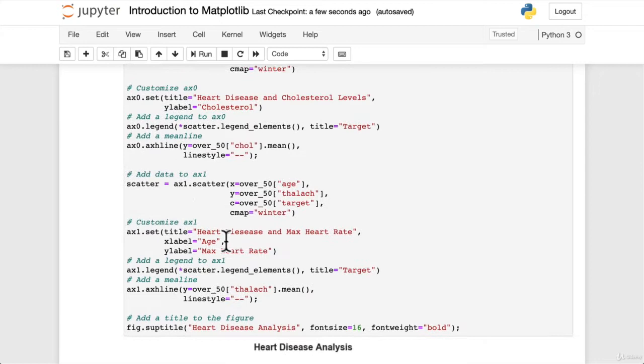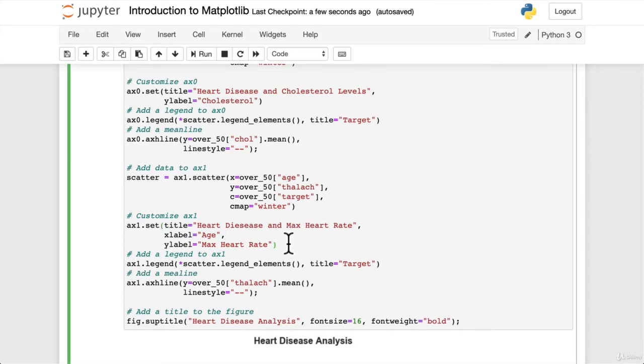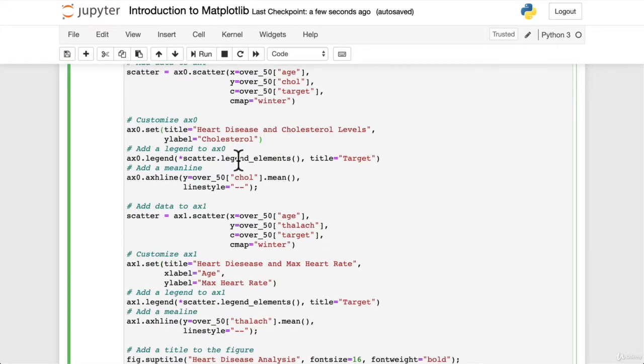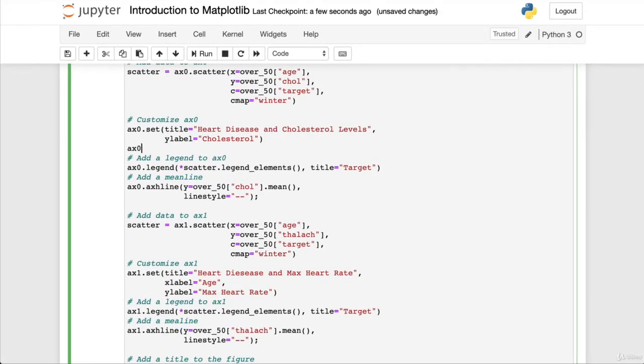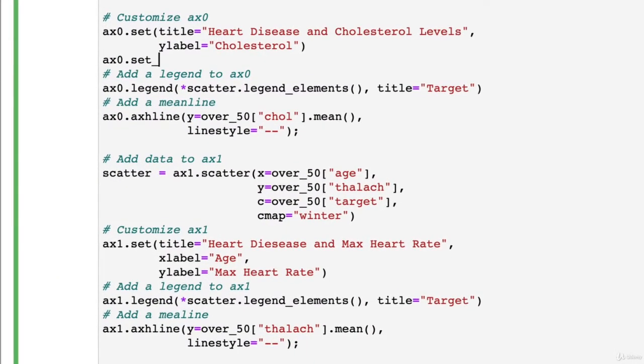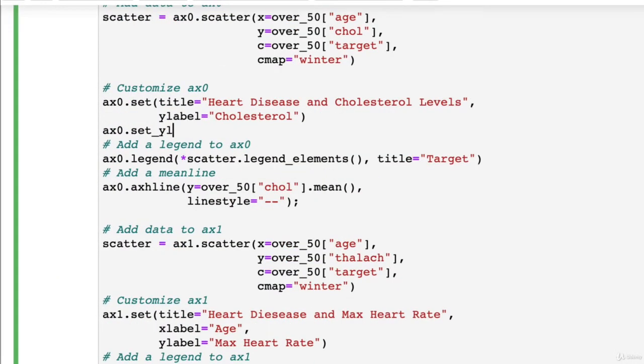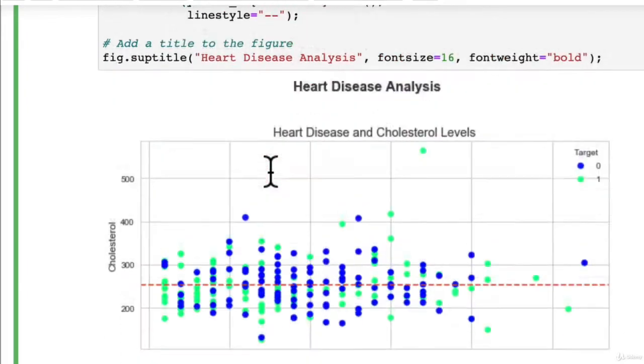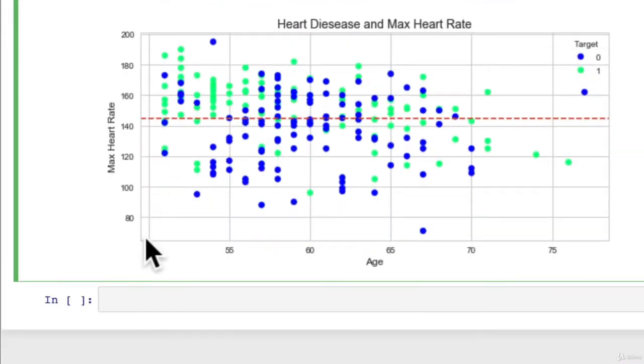What we're going to do is come back up to our code. And now in the set parameter, we could do it in there, but I'll show you another way of doing it. So we'll customize axis 0 first, just to show you what's going on. Axis 0 dot set ylim to be, what do we want?